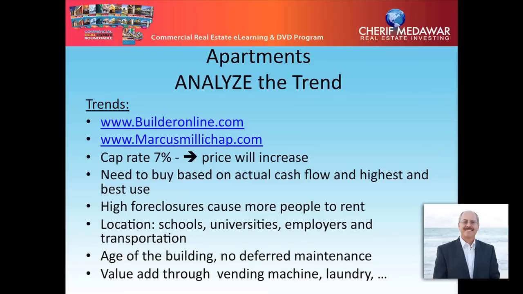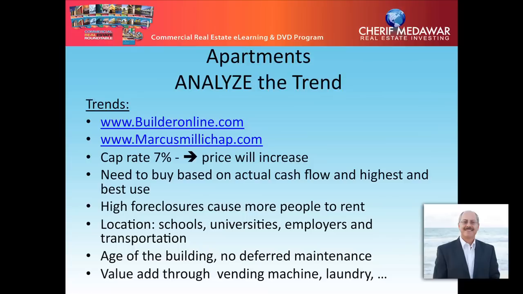If it's a school, university, good employer, good transportation, etc., you want to stay with apartment buildings where there is growth and there's continuity. You want to avoid the age of the building. If it's too old and it has deferred maintenance, the trend today is people are avoiding these buildings. You will not be able to flip it fast. You don't want something over 30 years old. If it is over 30 years old, it better be in good shape, unless you're stealing it and you have extra cash to fix it. Otherwise you can get it at a good deal, but you don't have the money to fix it. So what have you done? You're stuck with a product that's mediocre.